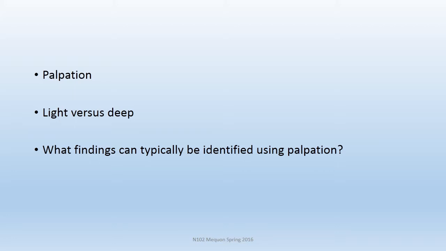And so we often use palpation to determine the texture, perhaps of the patient's hair, temperature of the skin, position, size, consistency, and movement of organs or masses. We also use palpation to evaluate for distension of the abdomen or the bladder.